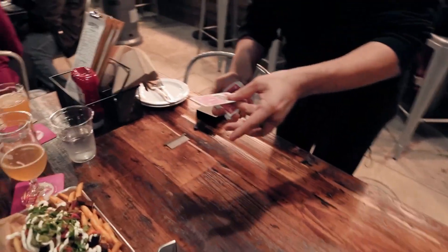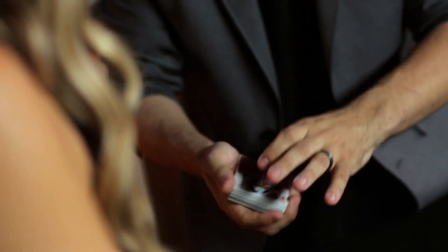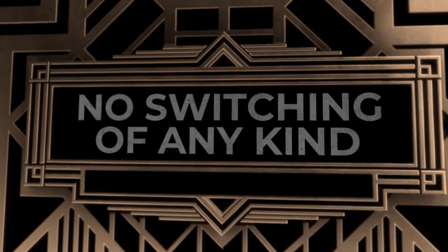Oh my God, I only turned half — that's crazy. Because I flipped it over when I took it out. This is actually super simple to fix. Barely an inconvenience. And there you go — every single card back to normal. Grab your favorite deck and perform it as an opener, a closer, or as a standalone performance.